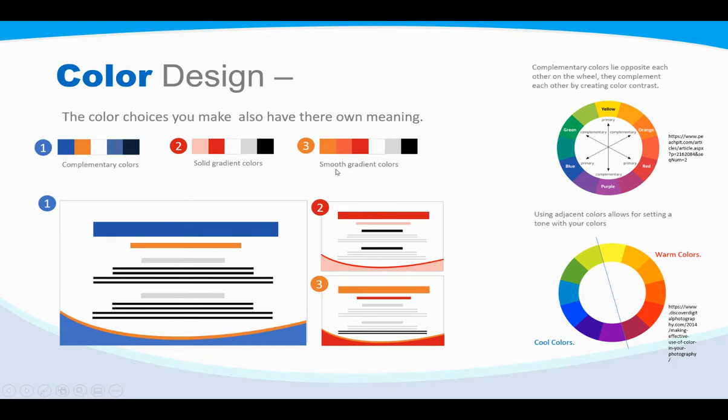So the color choices you make also have their own meaning. This goes without saying if you are a designer, but in general, once again, not everybody understands the meaning of colors themselves and how to combine colors. So here we have a couple of color combinations. We have complementary colors. This is the main presentation here. We have some gradient colors moving from one sort of tone of a color to a different tone. That also works in design, and also just working with a color family of sorts, simply using warm colors. One could also use cool colors in the set.